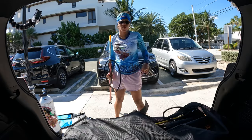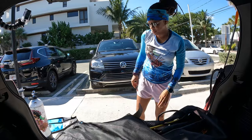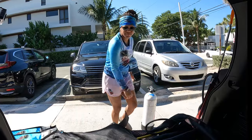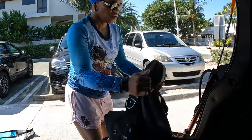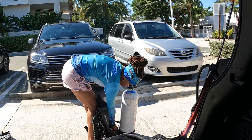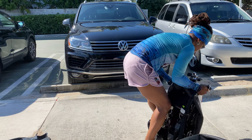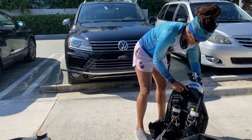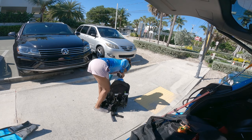All right guys, so I'm gonna give you a quick run through of how we dive from the beach. I'm gonna show you what actually happens. So I'm gonna set up my tank. Obviously, if you're gonna go scuba diving, you have to have your setup, right? Just as you would from the boat. Last time we dived, it was 85 degrees.